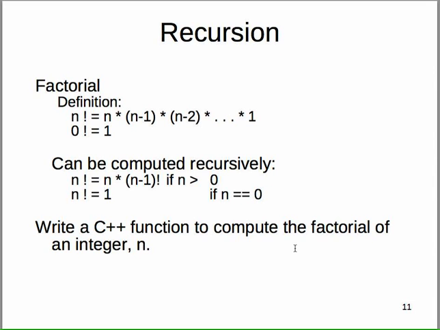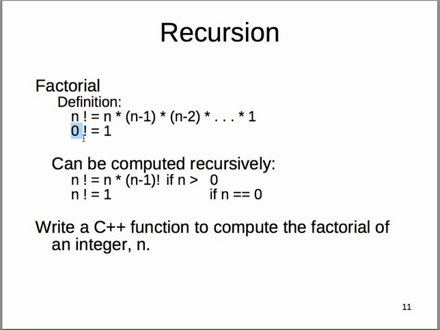Okay, now I would like to have you try to set up a recursive function. If you want, you can do the iterative version first and then do the recursive version like we did in our last video. But you could just go directly to the recursive version. So I want you to write a function that will compute the factorial. So remember, the factorial of n is defined as n times n minus 1 times n minus 2 and so on up to 1. This is the mathematical definition of factorial. So it looks a little odd, but this is how the math works.